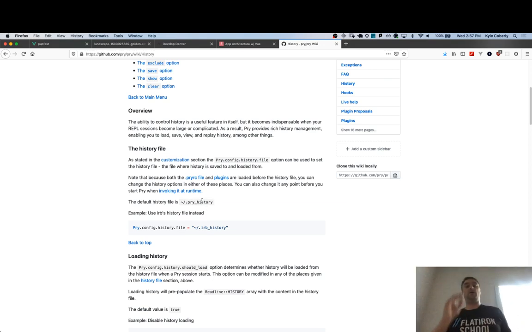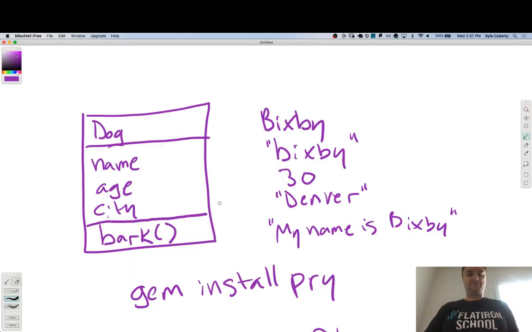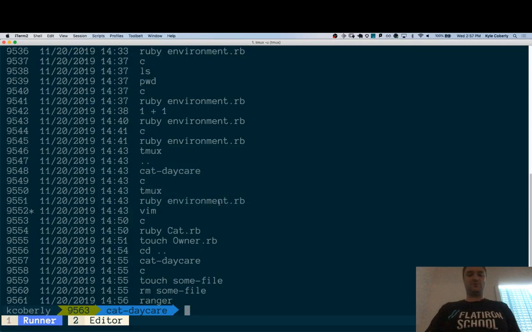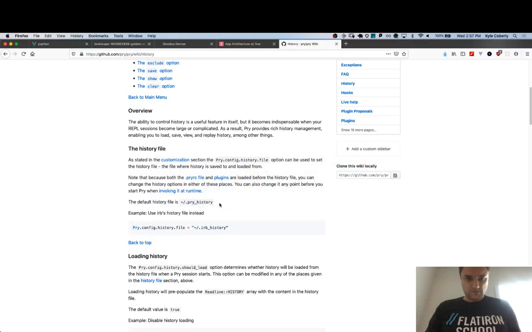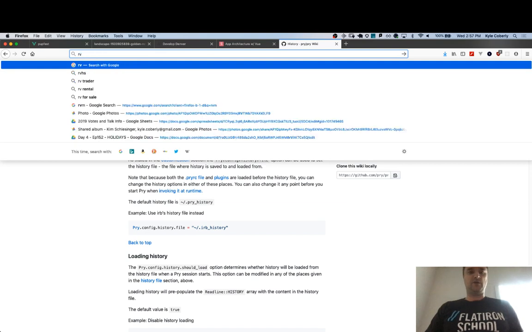Default is there. All right, cool. It's in your home directory, .pry_history. Let's see if that's true. So I vim .pry_history. It's not there though, so it might be because I'm using RVM.